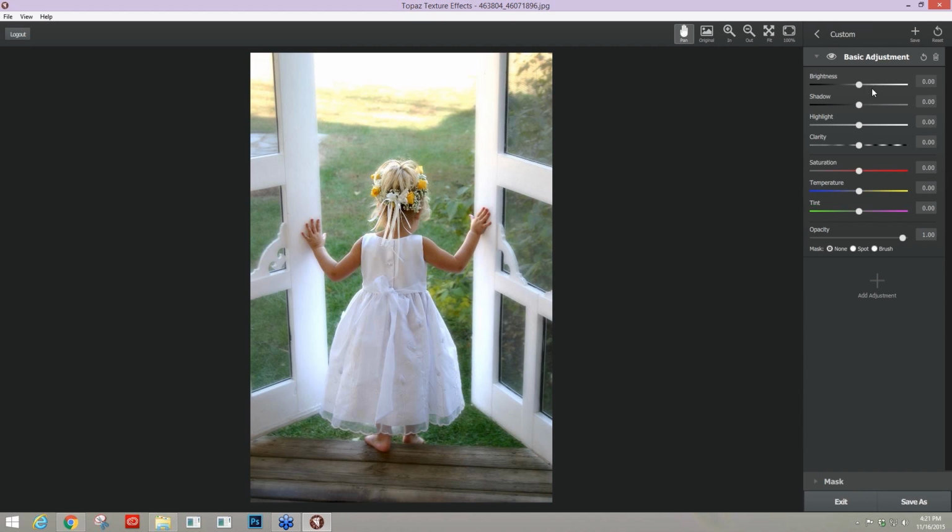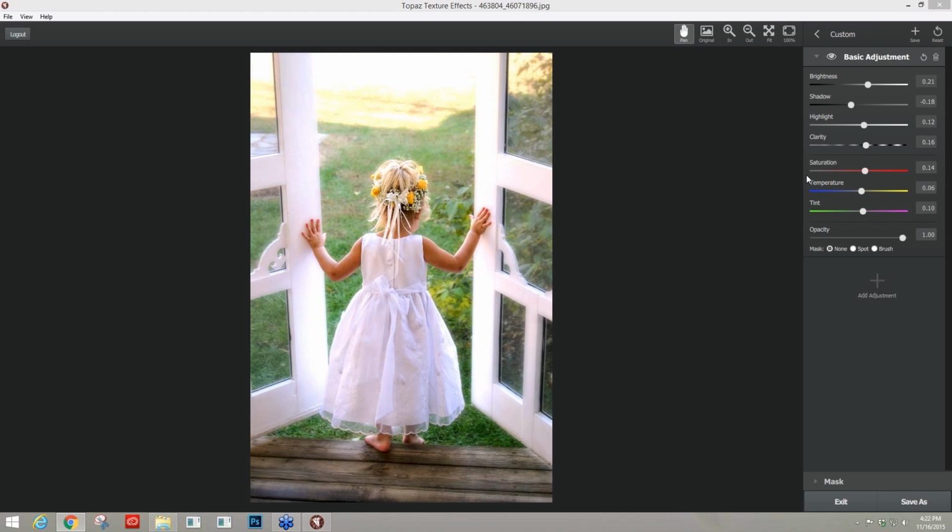I always do a basic adjustment first just to get some nice toning qualities done and get it ready for an effect, I suppose. I find that I've not been going into other editing software since using Texture Effects, because this basic adjustment really gives me all of the standard tools that I need. And so here I can just go in and maybe change my temperature and saturation, mess with my color and the overall tone of my image.